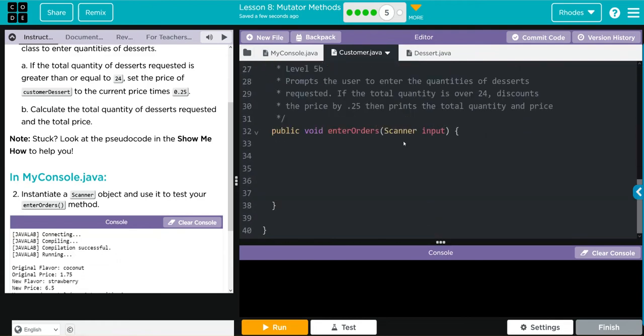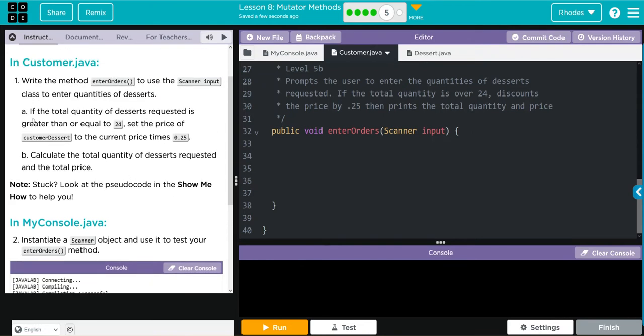and find where we need to write. And what do we really have to do? Well, we're writing a method, enter orders, that gets the quantity of desserts. So let's start there. If I'm getting a quantity, the first thing I'm going to need is a variable to store that, right? So I'm going to go int quantity.